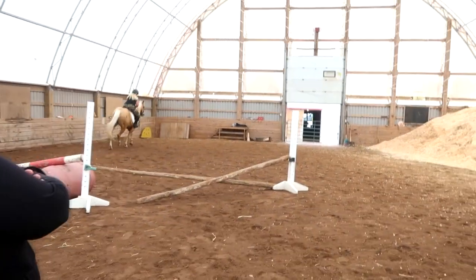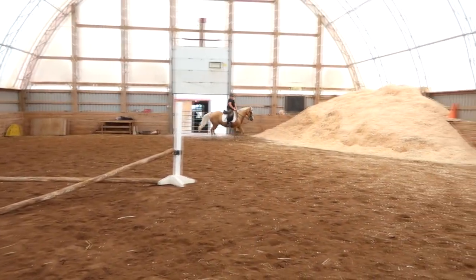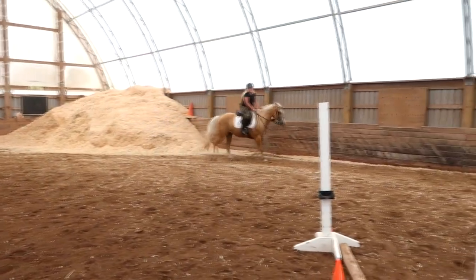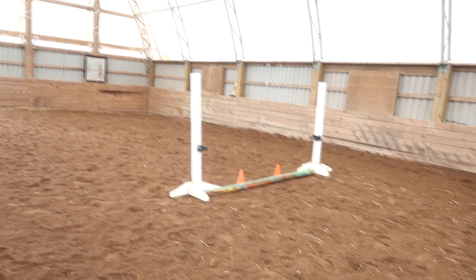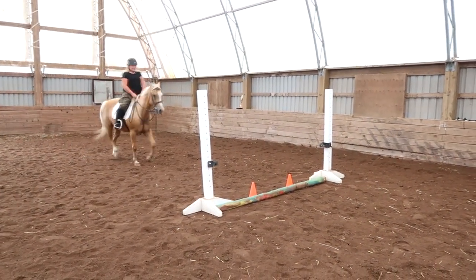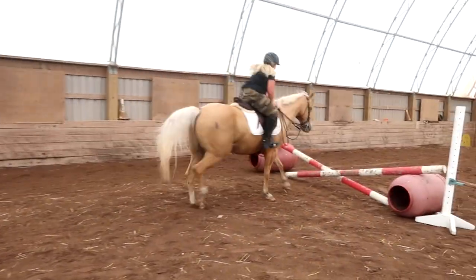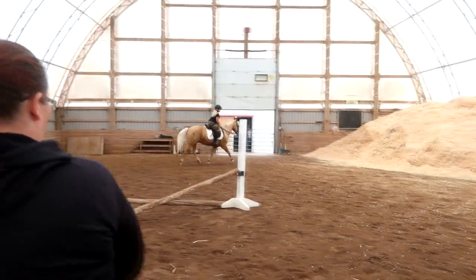Very nicely done. We just have to change how we ride it, right? Yes. That's what we need to do in shows. And you know that. He pretty much does it. Eyes up where you want to go. Nice and straight. Breathe out at the pull. Good. And breathe out at the jump. See how much nicer that is? Yeah. All right. Take a breather.